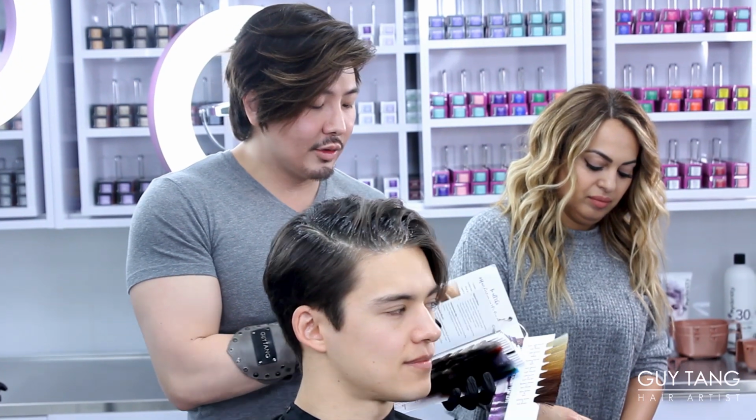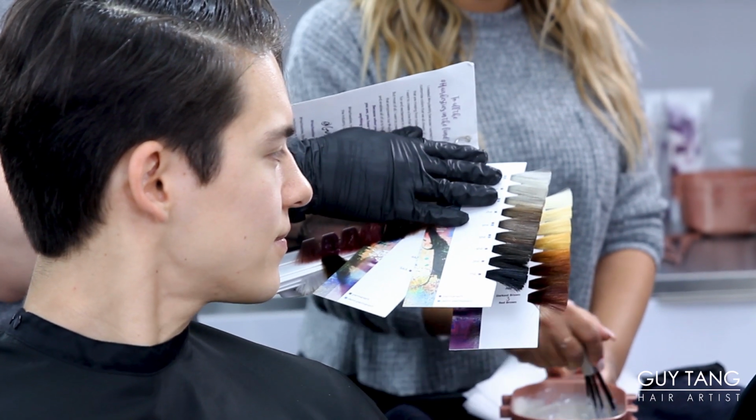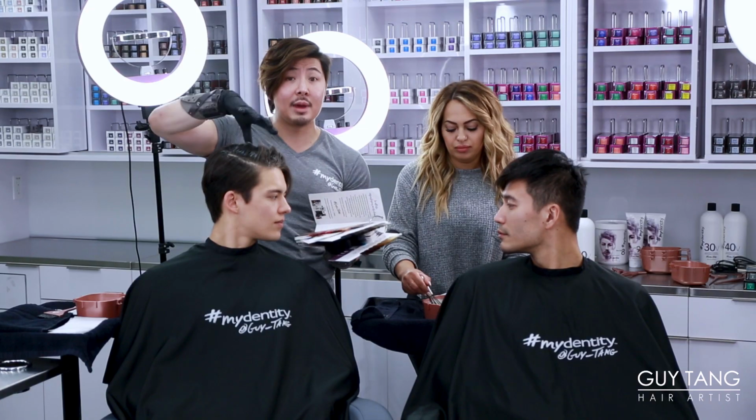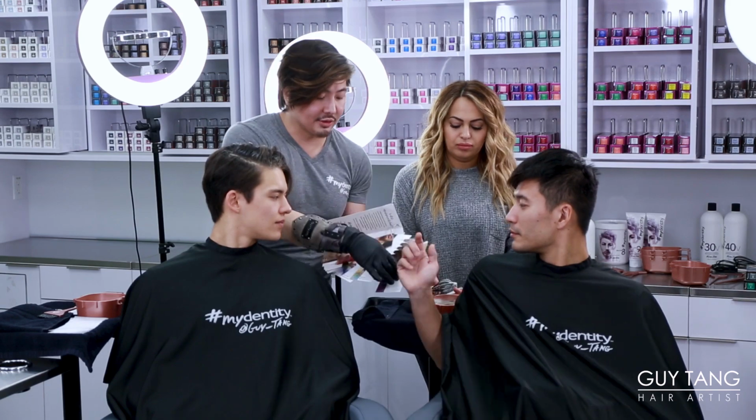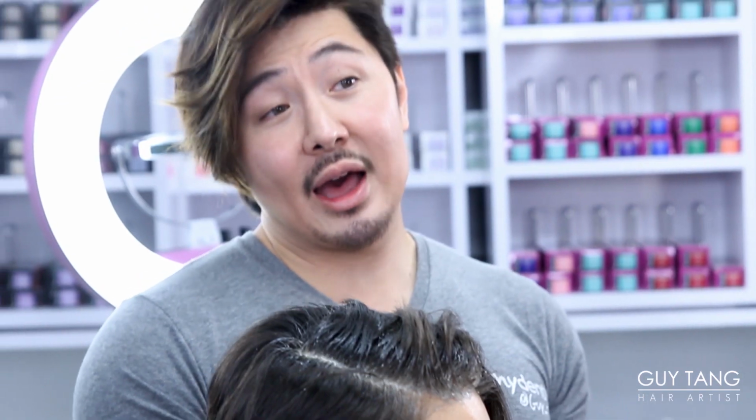When I look at the level, sometimes it can be confusing. Just take a picture of it and you'll see it in black and white and you'll be able to see the contrast, able to measure what level your client's hair is on. When you're lifting dark hair, the underlying pigments are exposed. And Shadow Ash is the best option, period. We all need a good ash.